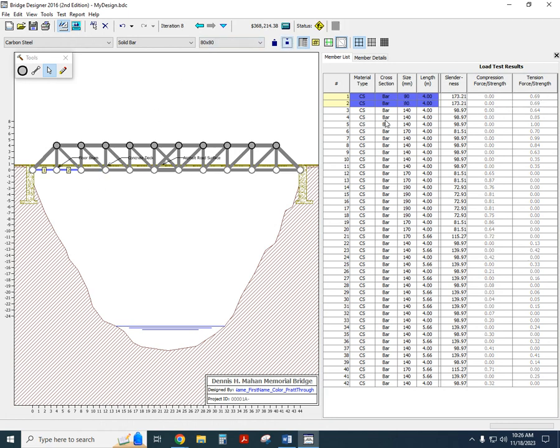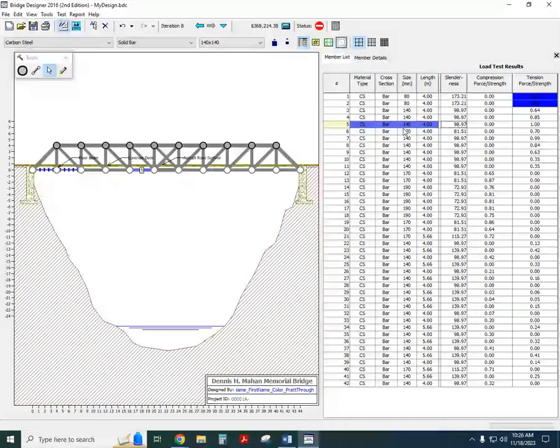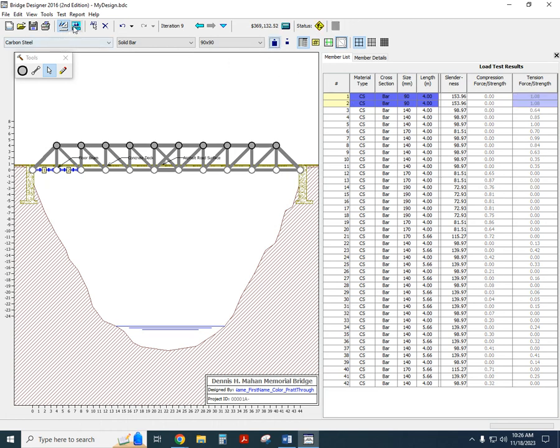Let's make them smaller again. Okay, let's see if it works. Okay, now look, they failed. You can barely read it, but it says 1.08 on both of them. So I know that I just reached the limit of that. Since it failed, it's highlighted in blue, you can see here. That means that it's too small and it failed. So now I have to make it bigger. I'm gonna just click and drag, highlight them, make it bigger, and let's test it again. Perfect, it worked. Now look, 0.86, okay?